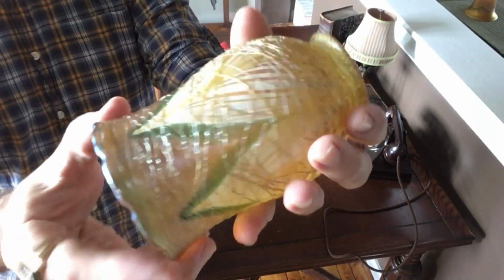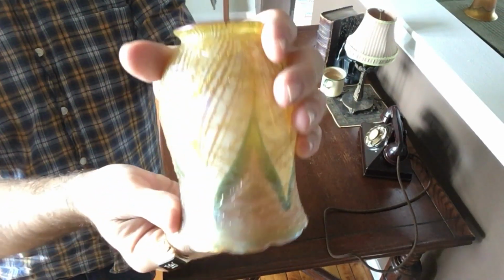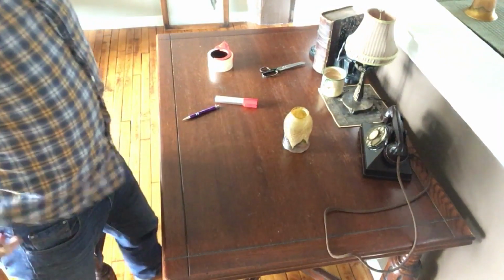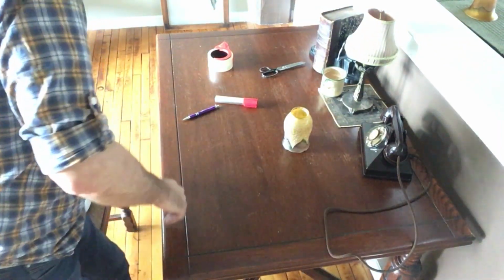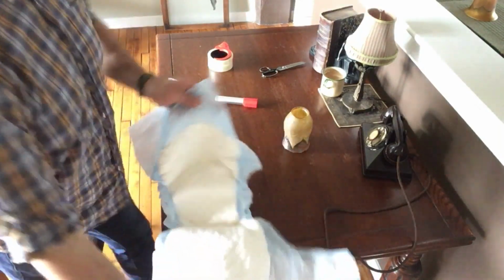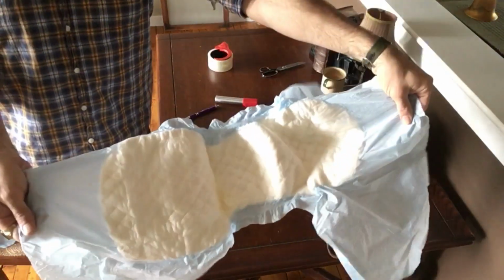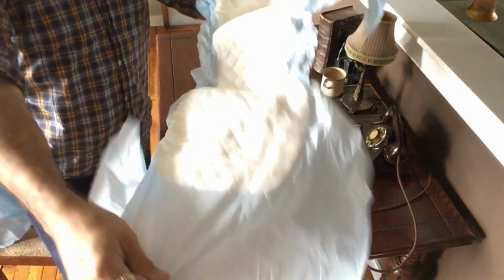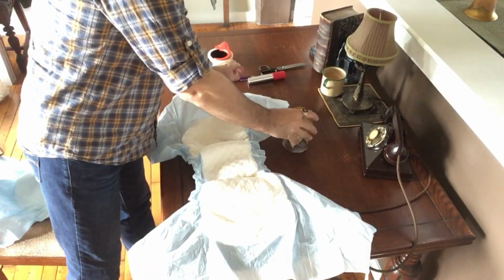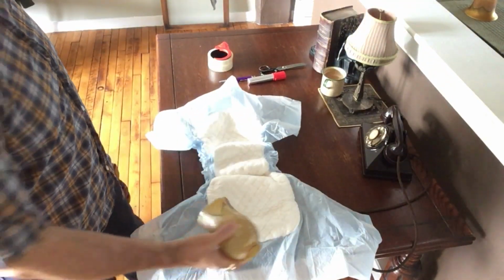Here's my beautiful Quoizel Art Glass lampshade that I just sold a few hours ago for $133 and some odd cents. Pull your pants up. Why don't you put your belt on? Oh no. Are you kidding me? Is this man crazy? You are not gonna wrap, do not tell me you're gonna wrap that glass shade in a diaper. He's gonna do it.